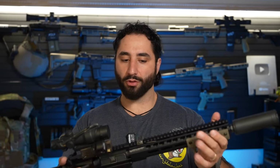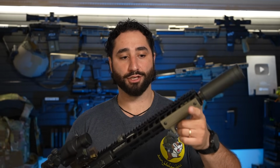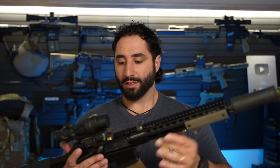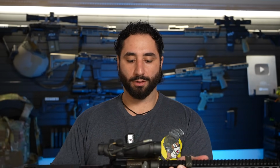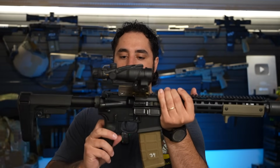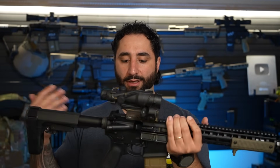So Griffin's rail, their barrel, apparently they make all this in-house. Even their plastic parts are injection molded in-house. Apparently, I think they have their own molds. But yeah, just a really cool upper, really a really cool lower. The upper, I can't really say much about it yet, but their BCG, yeah, the selector, ambidextrous, pretty snappy. I like it. I like a snappy selector. Trigger feels like a mil spec, but it feels pretty smooth.